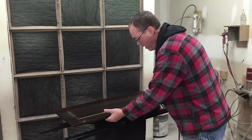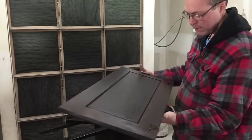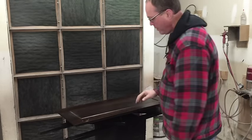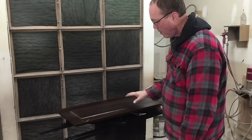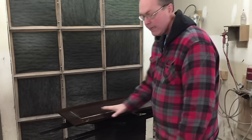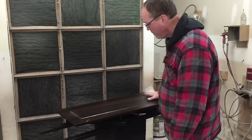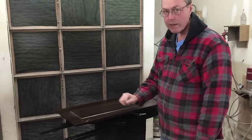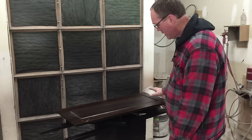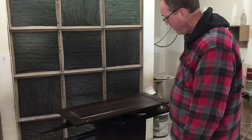And the reason I want to do that, I don't know if you can see very well, but this particular panel and many others has some highly figured wood. This has some tiger maple, a little tiger striping there. And if I were to continue this process on the front side, essentially to get it as dark as I want to have it, I'd end up painting away all of that figure. And I don't want to remove that from the piece. I want it to be an even color all over, but I want to highlight those areas. I want them to still be seen. And if I were to continue the way I'm going here, as I am on the back, I'd run the risk of just more or less painting over that and making it even where you wouldn't want to see it.